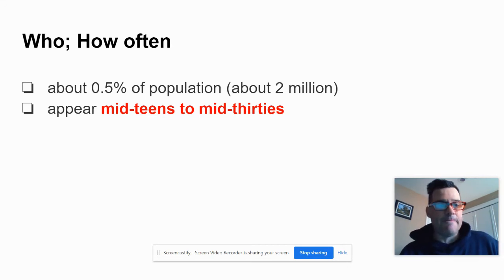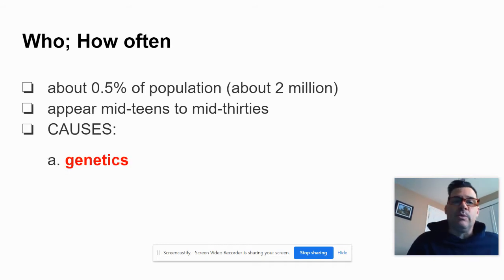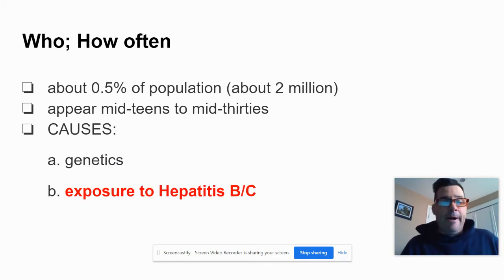symptoms of schizophrenia. Causes. This is probably not going to shock you, but genetics play a big role here. With a lot of these abnormal psych conditions and mental disorders, if you have a family member, a mother, a father, a sibling, with this, then your likelihood of having it is obviously much higher.